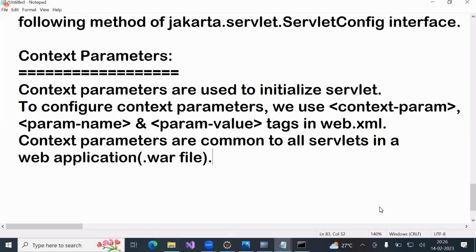So if in a web application 10 servlets are there, then all 10 servlets can use the context parameter. One-time configuration, and many servlets can use it. Example.